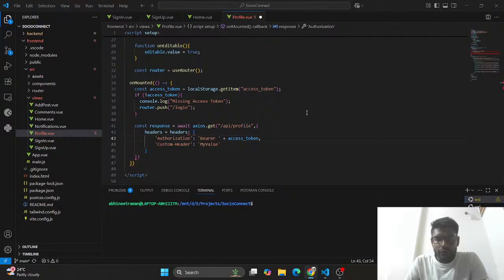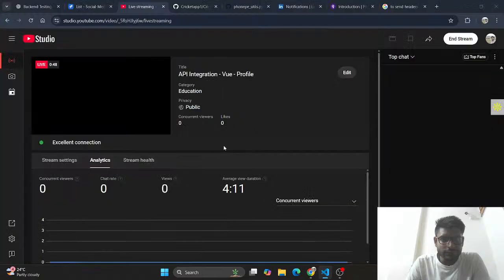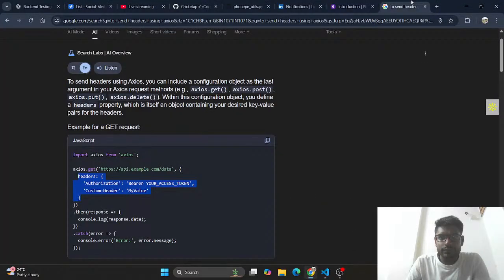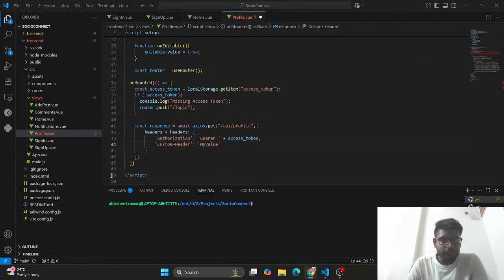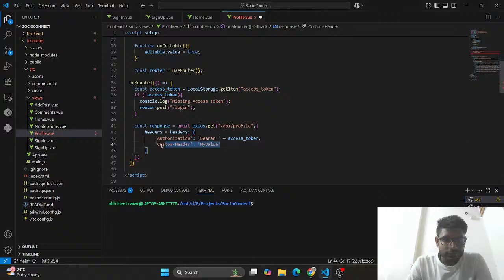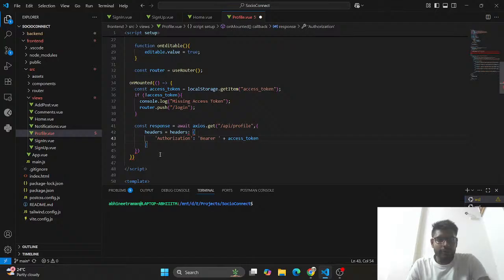So let's see this. This is the access token. Now there was a custom header, and do we require anything more? No. So we will just remove that.